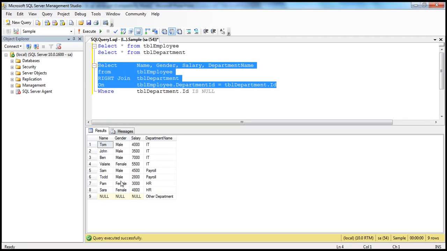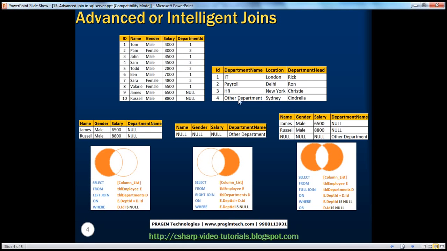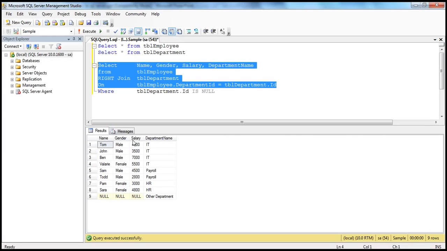So we get those 8 rows plus 1 additional record. This other department record does not have any employee assigned to that department. So this is the non-matching row in the right table. We get this row as well as the matching rows between these 2 tables, these 8, if we are using a right join.